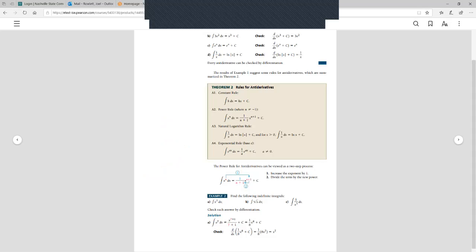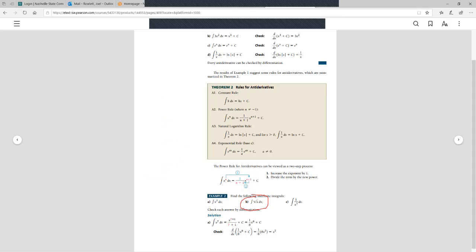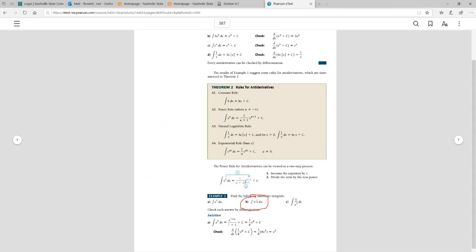Let's look at part B. On part B, we have the integral of the square root of x with respect to x. And the trick here is to remember that the square root of x is x to the power of 1/2. So I'm going to rewrite it as such. And again, this is the integral with respect to x. And it's the same thing. Since it's the antiderivative, we have to add 1. So 1/2 plus 1 is 1/2 plus 2/2, which is 3/2.